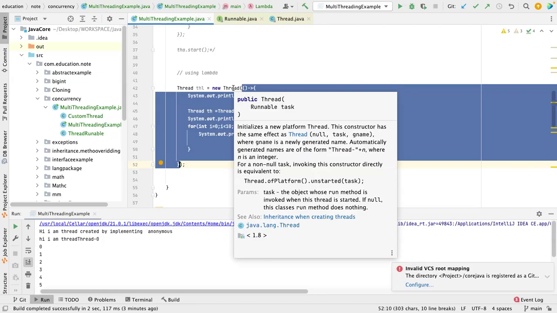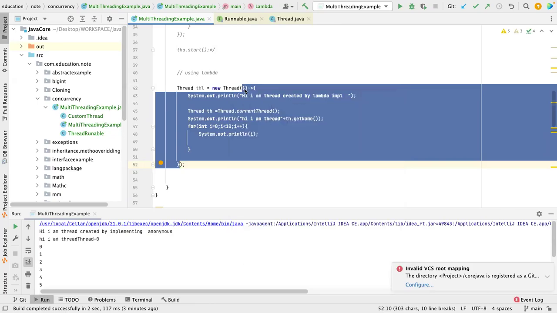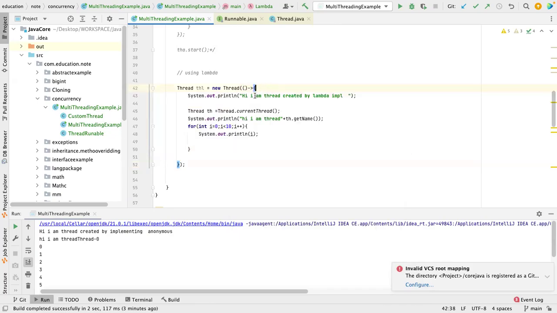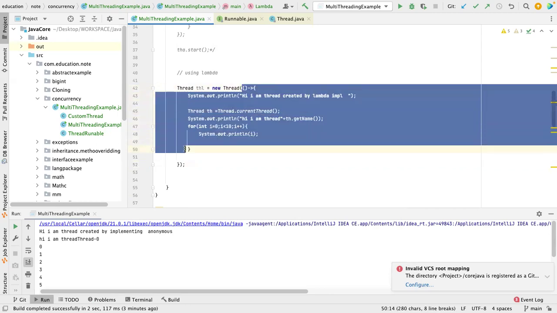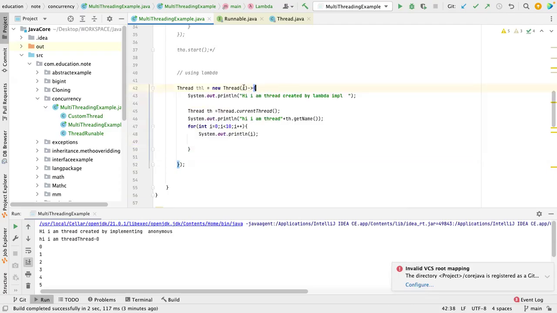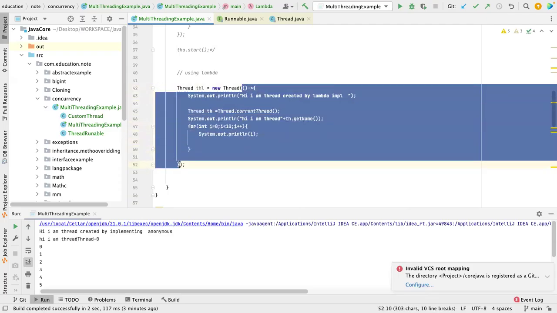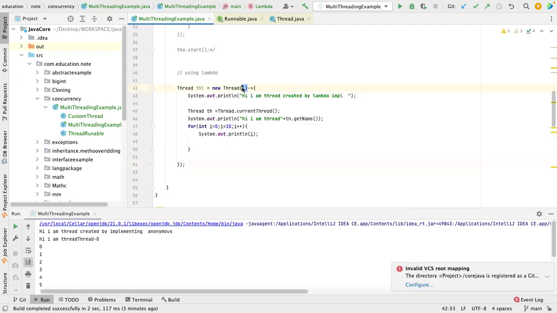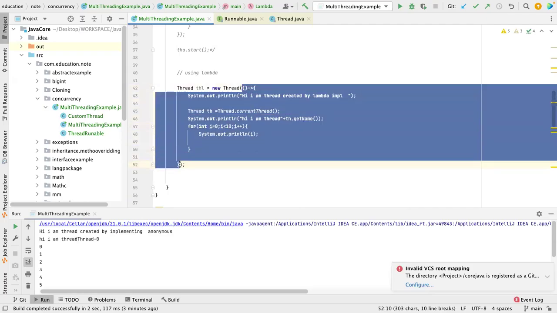In Runnable, you will see there is a method called run, and run takes 0 arguments and returns nothing. Our lambda is also taking 0 arguments and returning nothing, it's just executing a piece of code. That is the reason this lambda can be mapped to a Runnable task, and we are able to pass it into this argument.